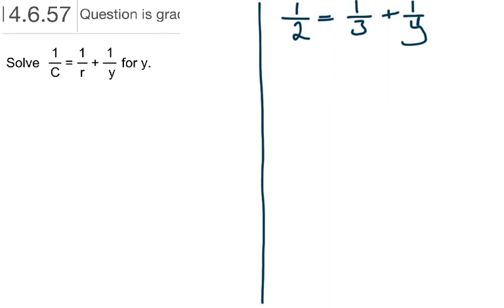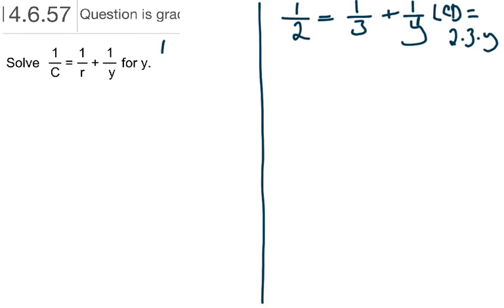To solve a rational equation given only variables, you basically want to mimic the same process you would do when you have numerical values instead of just all letters. So if we look at our numerical values, our process here is we know we want to figure out what the LCD is. So we identify our LCD as 2 times 3 times y. You might also write it as 6y in this case, but we'll leave it as 2 times 3 times y just to, again, mimic what we're going to do on the left-hand side.